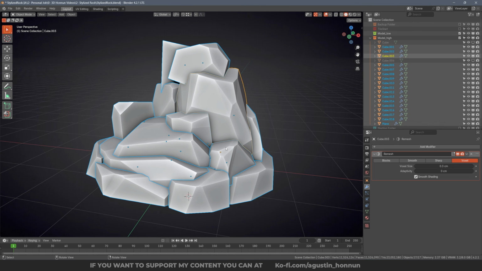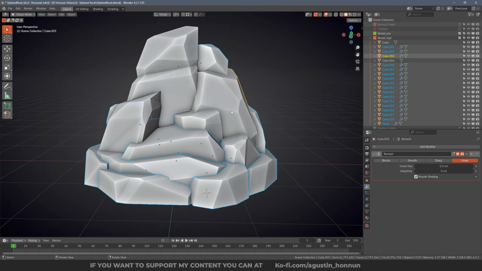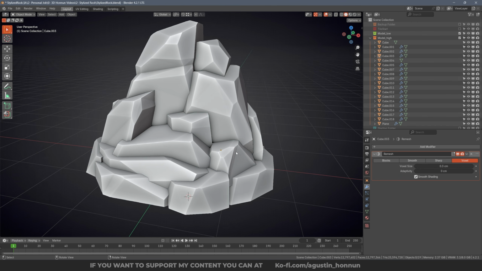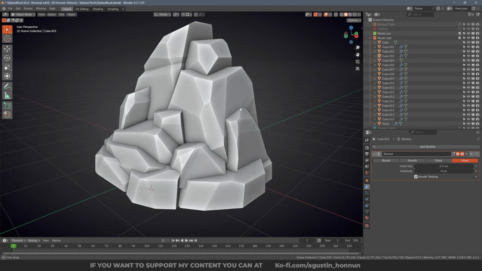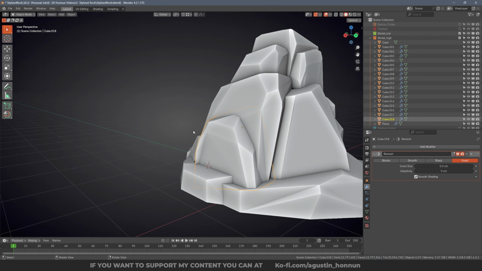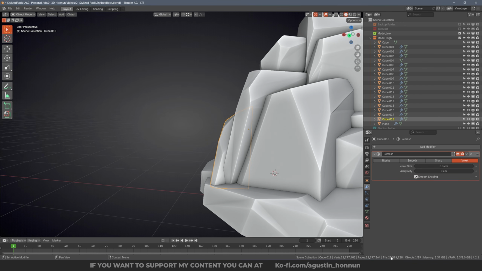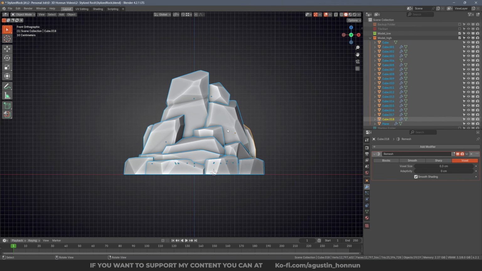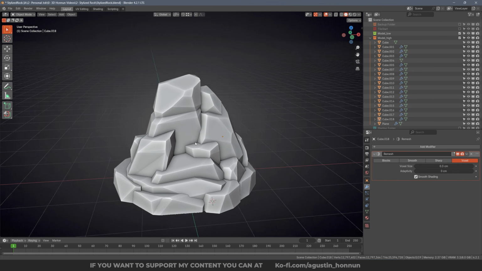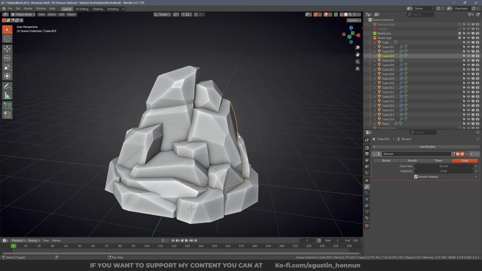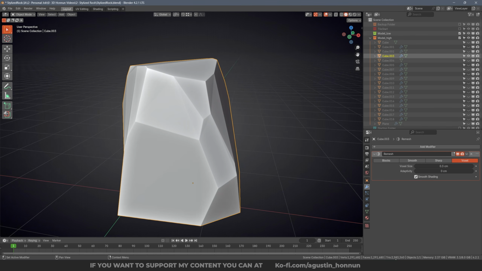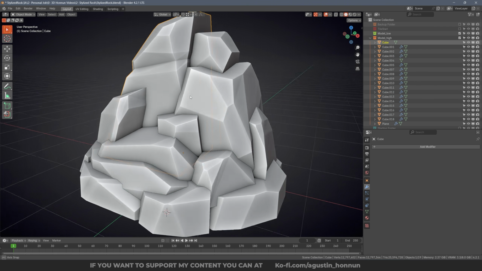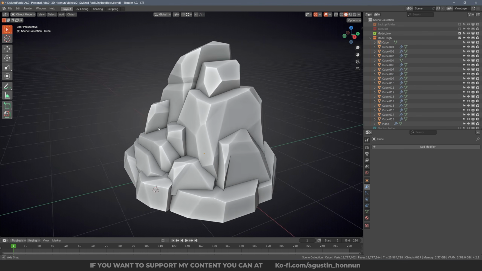We have, with all the rocks, 25 million polygons. Again, if you can handle this, go with this value. A good advantage of working with this method, even if you have a high poly count, is that this is not one mesh, so you are not going to be sculpting one mesh with this amount of polygons. You are going to be sculpting one by one. So as you can see, I'll be sculpting here 2.5 million polygon rocks. So each rock will be more optimized to sculpt.